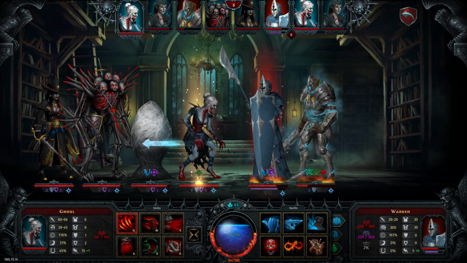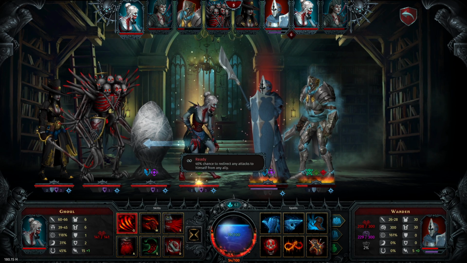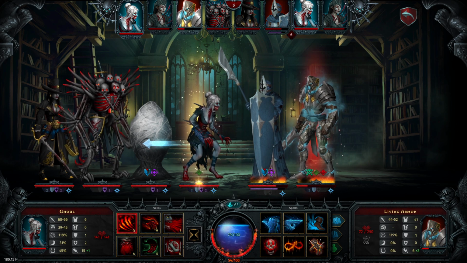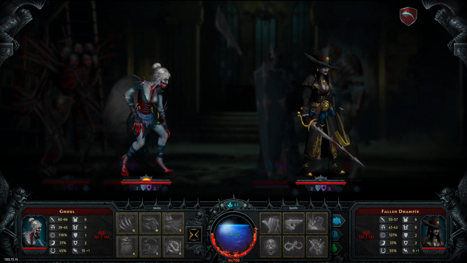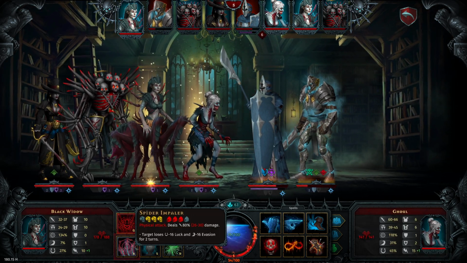Okay, now we need to break your stance. Can we... Chance to redirect attacks from ally. Wait, you know what we'll do? We'll go for Repulsive Mark. That'll guarantee that the Dampier kills the Living Armor if the redirect doesn't happen. You can go for Spider Impaler.